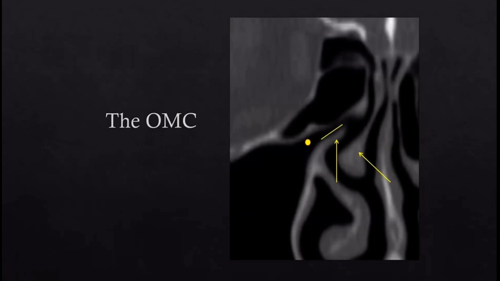And between the uncinate process and that big air cell there called the ethmoid bulla, which we'll come on to in a minute, that is the ethmoid infundibulum, the drainage pathway for the anterior ethmoid air cells. And here, between the tip of the uncinate process and the ethmoid bulla, lies a little semicircular gap called the hiatus semilunaris. And that's where the maxillary ostium and the ethmoid infundibulum drain into.